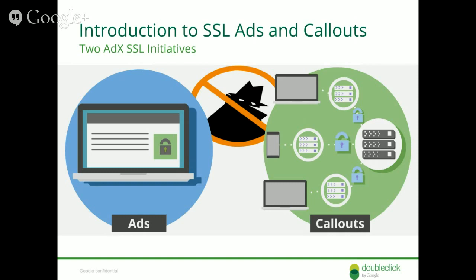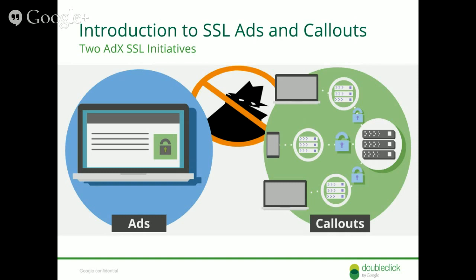So what does that mean? That means that everything involved with the creative load, whether it's the ad tag itself or any pixel or third-party tag that's fired during the creative load, has to be secure. That way there's not a single non-secure pixel fired on the web page while the creative is loading there.